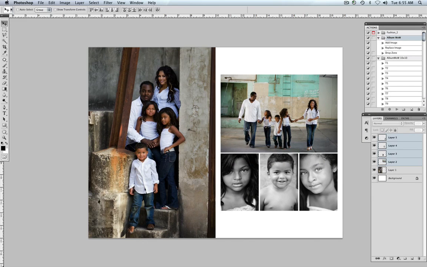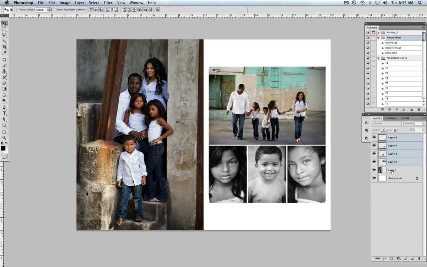The process is really simple. All we're going to do is organize the layers into image numbers so that it has a sequence, and then we're going to simply fill it with a neutral gray. I personally like to start on the left and work my way across the top and then across the bottom. So like we read a book, across the top to the bottom on the left hand side, and then across the top and across the bottom on the right hand side.